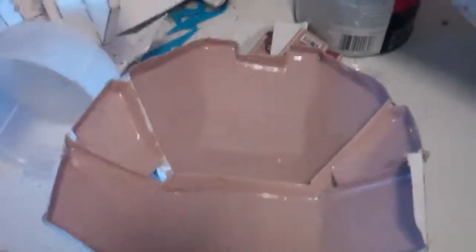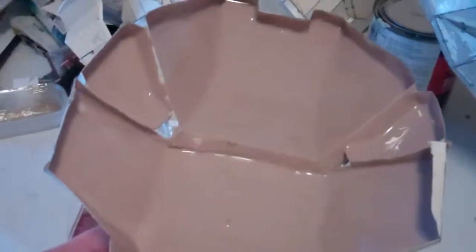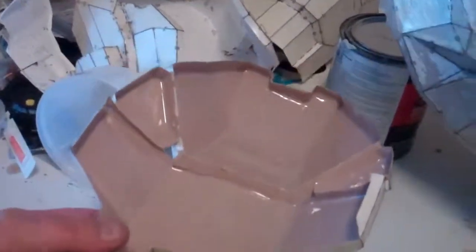And I also Bondoed the ODST Halo 4 shoulder pad. Still got some material in there. I wanted it to become heavy because I'm going to be making copies of this. So I poured a little extra in there to give it some strength.